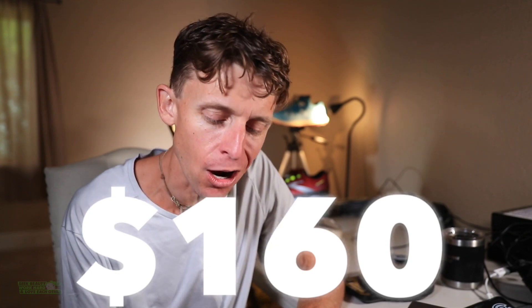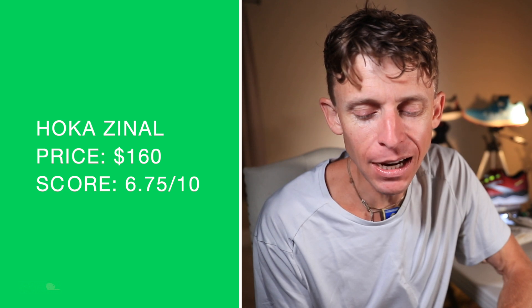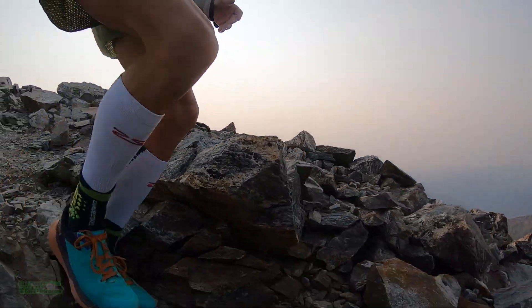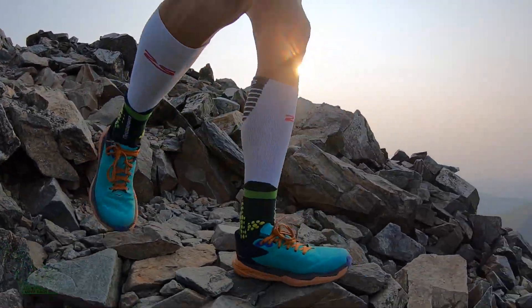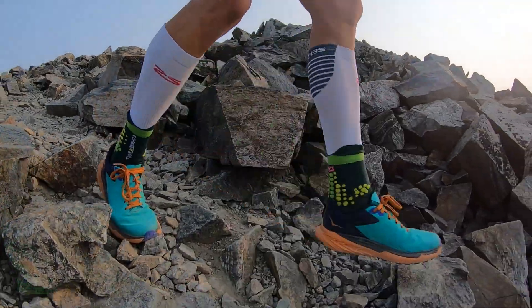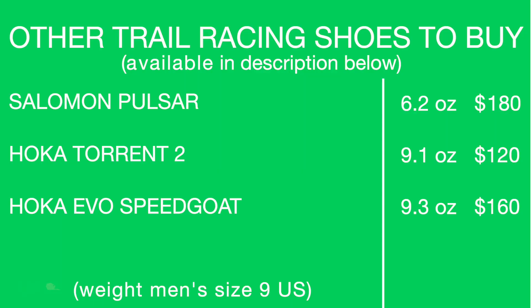Price point: $160. There's my score — a little rough at $160. These days it's kind of a standard price, but given what you're getting out of it, I'm gonna put it in the sixes for my score. Other shoes to buy: the Pulsar — winner, winner, chicken dinner for the Pikes Peak Marathon. I would buy that shoe. It's about $180-190, so about $20 more expensive. I would buy the Pulsar so much faster.